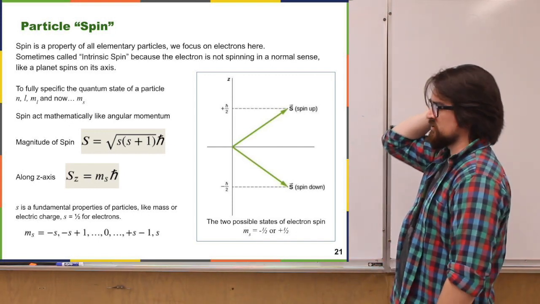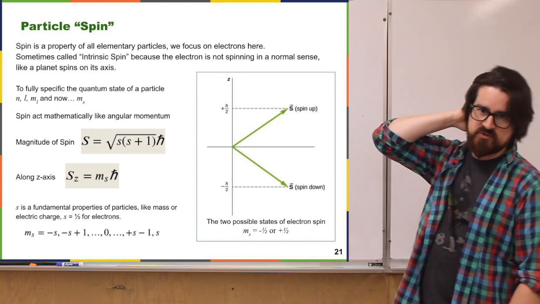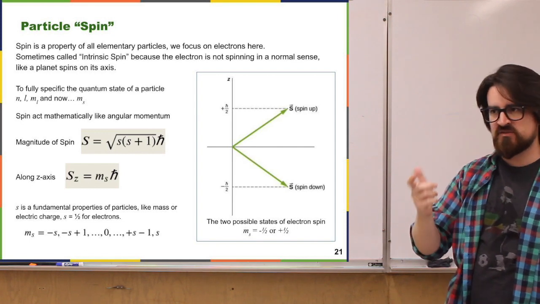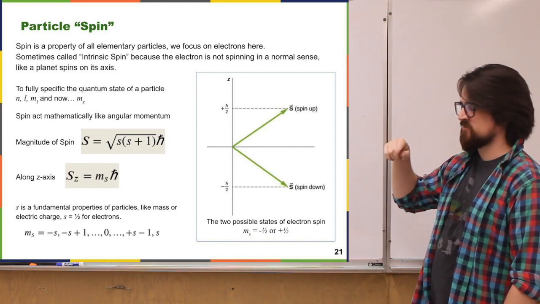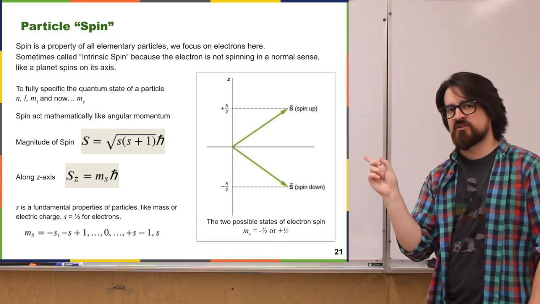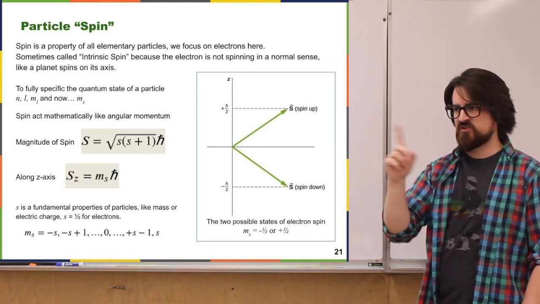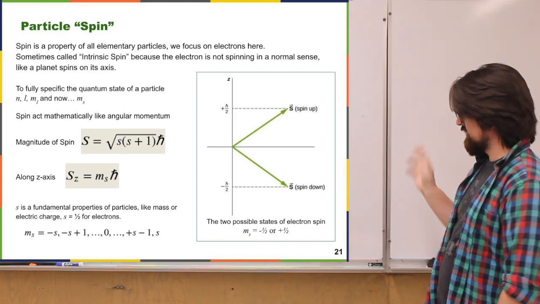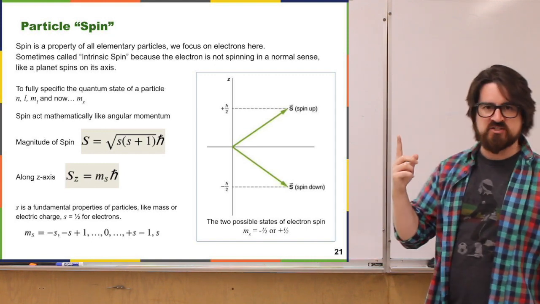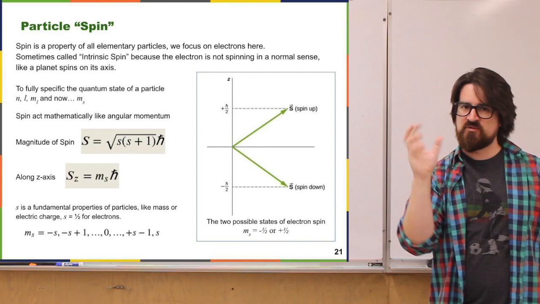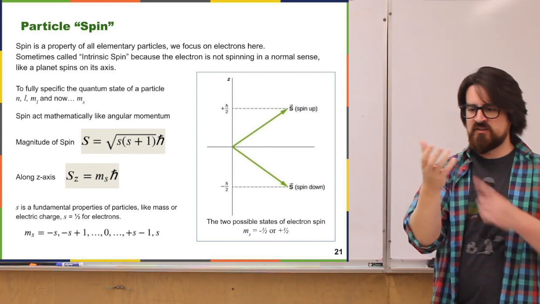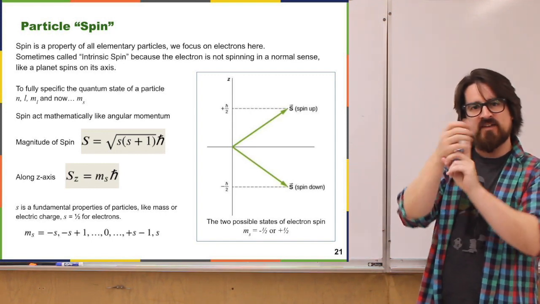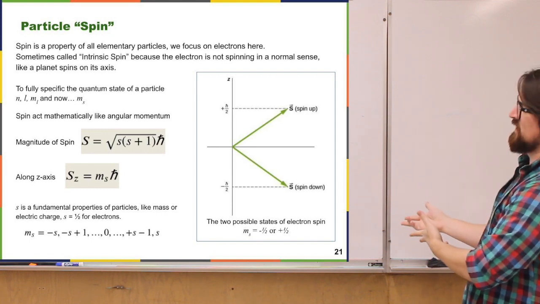And so it is a little bit confusing because we use m for two different quantum numbers, and they just have subscripts. Partly it's because they're both due to projections along the z-axis. So remember, m sub l had to do with the projection of the electron's orbital angular momentum along the z-axis. So in a sense, it has to do with the angular momentum projection of the atom overall, whereas m sub s is the projection of the electron spin. So remember thinking about an electron like it's rotating. The axis that it's rotating on, that's this spin value, right? And the projection of that along the z-axis, that's what our m sub s is telling us about.